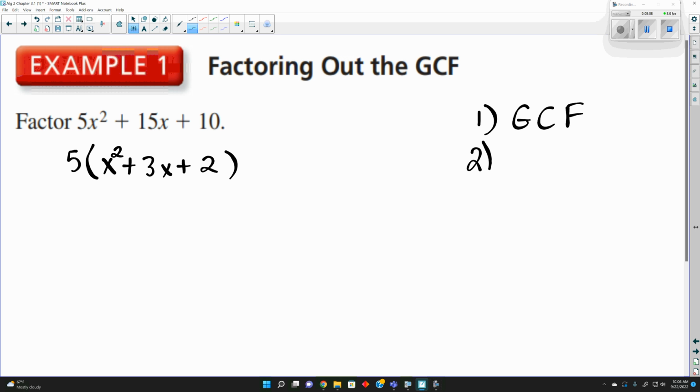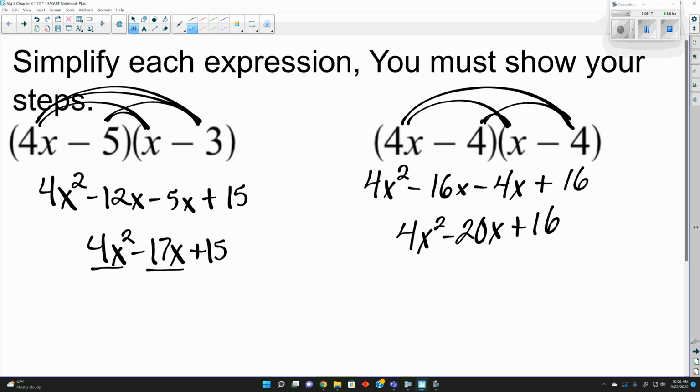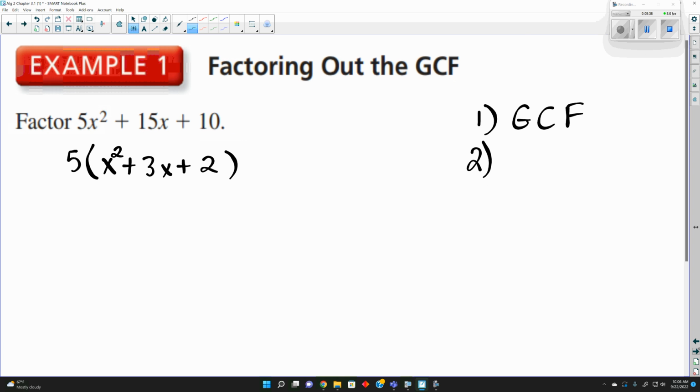Now, our next step in factoring this is seeing if the x squared plus 3x plus 2 will factor. Because as we've already seen here, we took two sets of parentheses, two things that are being multiplied together, and they gave us this here. What we're doing with factoring is we're going the other way around. We're taking it from our ax squared plus bx plus c back to our two sets of parentheses.